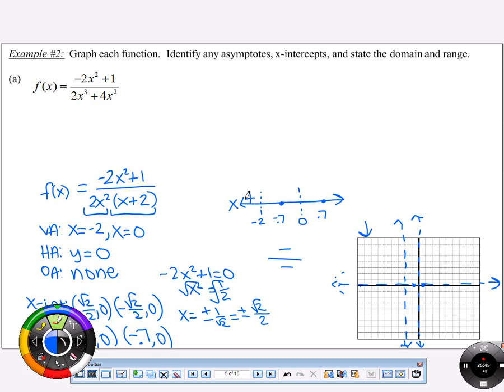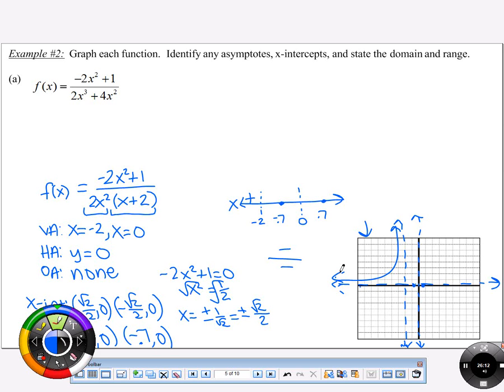That means, here's my asymptote at negative 2. I expect the graph to have all positive y values. So should I draw the curve below my horizontal asymptote or above? Above. So I would just draw it following the asymptotes. Is it exact? No. It's a sketch. I just have to put the curve in the right spot. So I'm not looking for exact accurate points here. I'm just looking to draw the curve in the right spot.